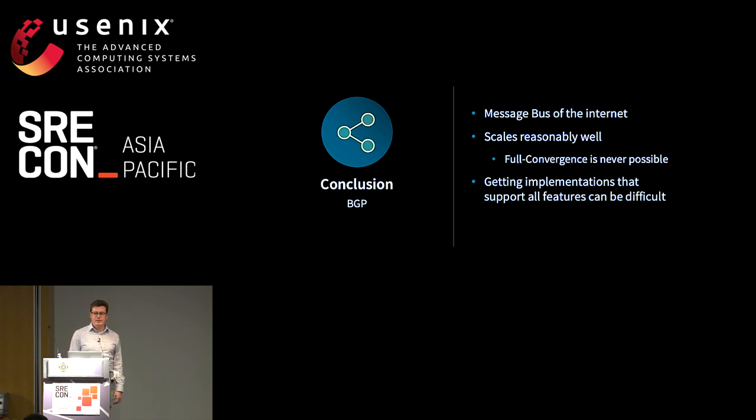The final thing to note here is that getting a BGP implementation, a piece of BGP software that supports every single feature, is very difficult. In my research, I found that there were 186 BGP RFCs that represented basically 120 standards that should be applied. So getting every single piece of BGP software to support all of these and then get that deployed across the whole internet is difficult, if not impossible. So it is very possible that some routing devices will support things that others don't. If you're a service provider and looking for graceful shutdown messages, there's a good chance your other peers may not support that functionality.